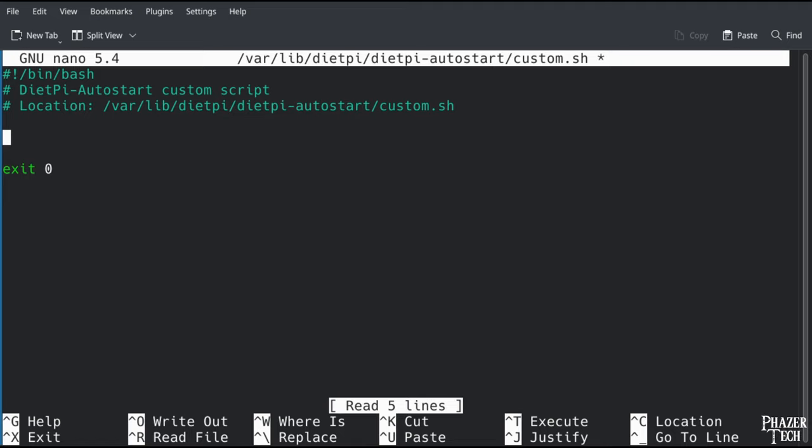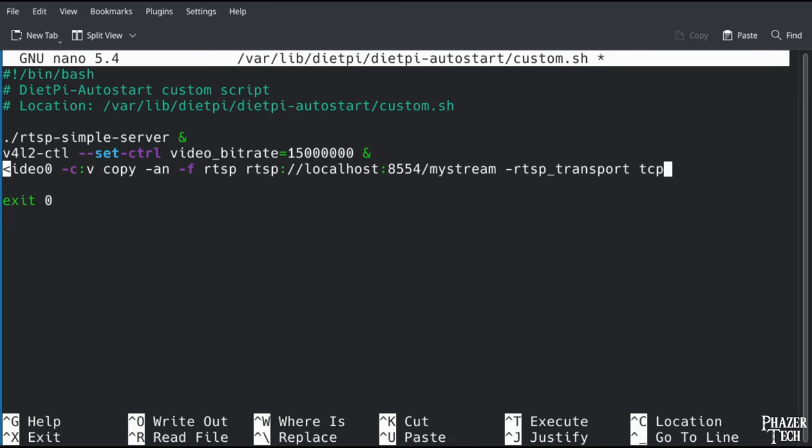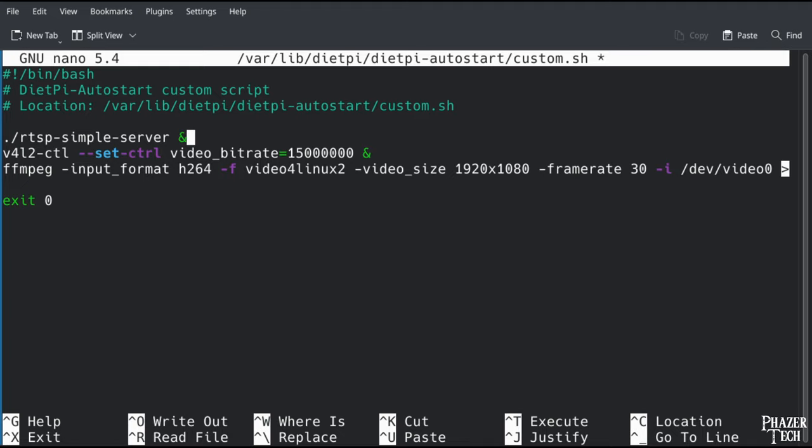I'll also leave this in the video description so you can easily copy and paste it. The last line is very long and it runs off the screen here, so I'll use the arrow keys to scoot over to the beginning. Let's go over each of these commands and what they do.